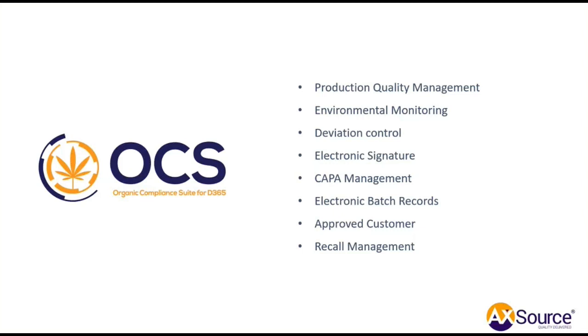Electronic batch records are a huge plus for companies that are still using paper records or using external software to capture this. Still, I would say a lot of companies are working on paper records. Electronic batch records will basically document any process, anything that you're mentioning in your ERP and in your quality processes, and will keep an electronic record of it.